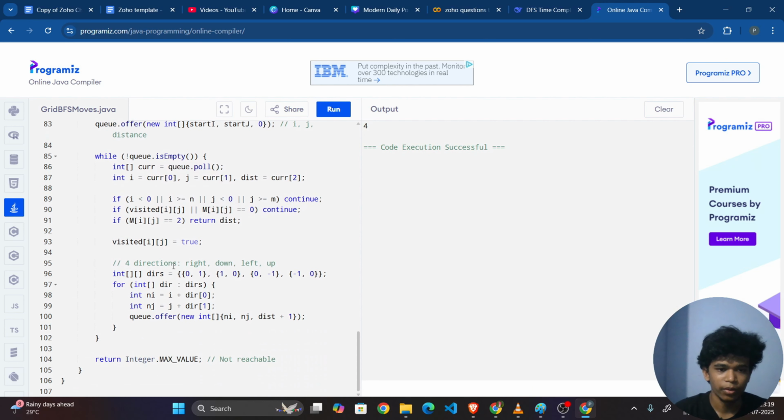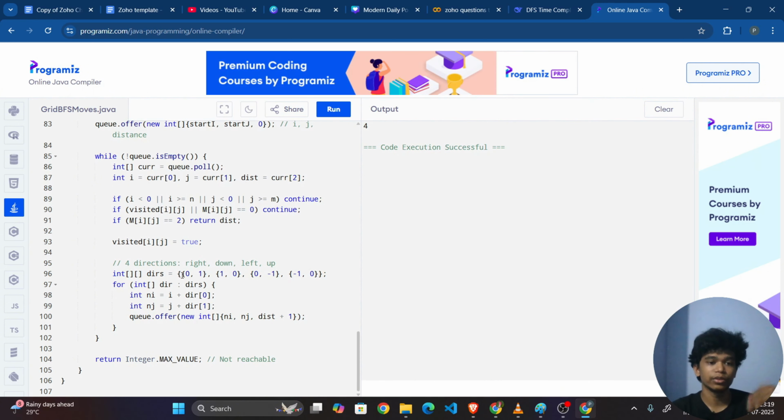Okay. Now I want to iterate over the 4 directions, and this will be much easier. So this is for the right side, because the column will be plus 1, and this is for down because the row is plus 1. This is for the left side because it is minus 1 for the column, and this is for top because it is row minus 1.